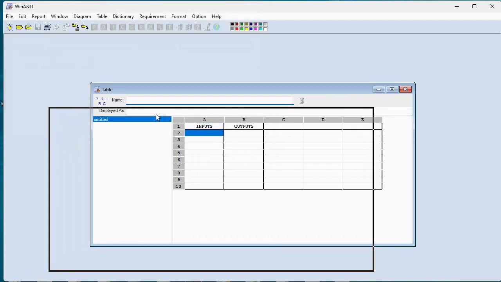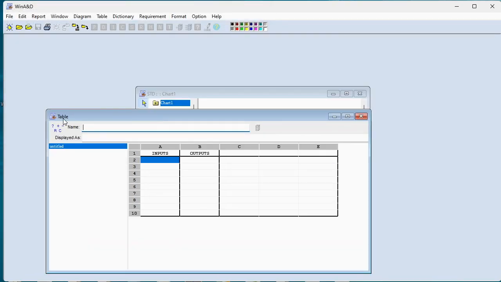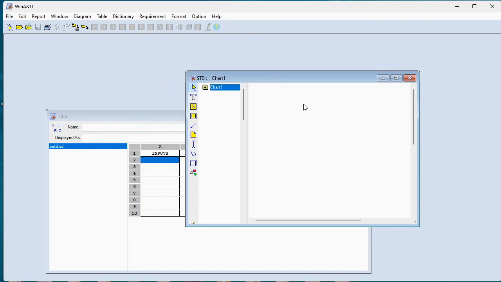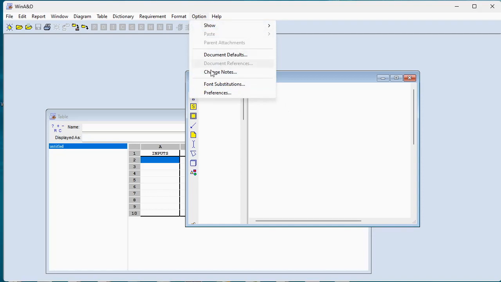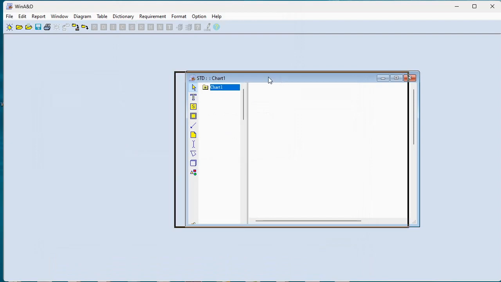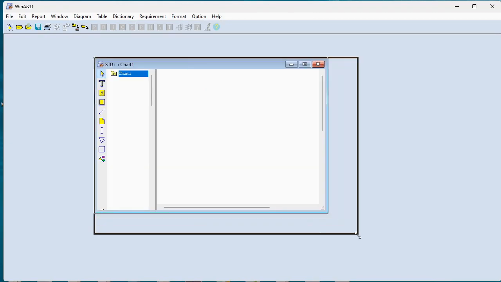And when you open up a new state document, it comes up with a table window and a diagram window. And for creating these simple flowcharts, we only need the diagram window. So what we'll do is under the options, we're going to choose Document Defaults, and we're going to select diagram window because that's the only one we want visible for this document type at the moment, and also flowchart as the method or the style of diagram that we're going to create. So after doing that, we'll click OK, and now we see we just have our simple window here for creating our flowcharts.